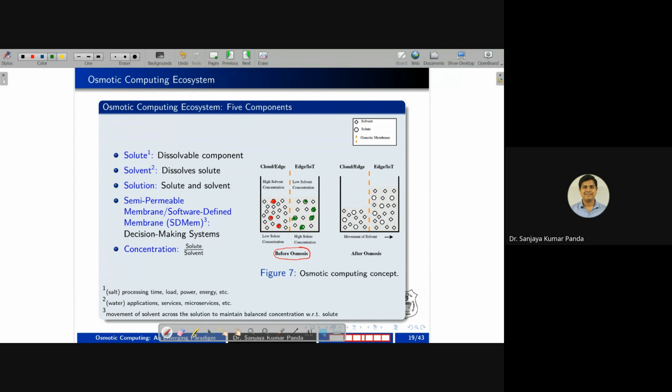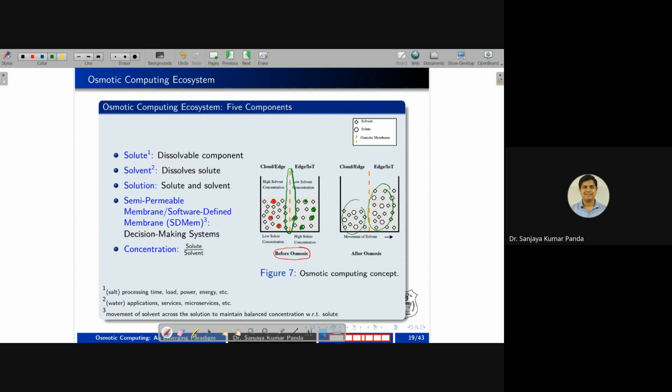So this is the movement of solvent across various solutions to maintain a balanced concentration. What do we want? We want to balance these two. That's why you can see there is a movement through the semi-permeable membrane. Some of the load is going to be migrated from this low solute region to the high solute region, or from the high solvent region to the low solvent region through this osmotic membrane. So the load can be balanced in both places.